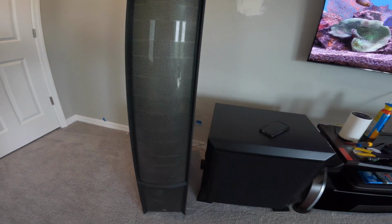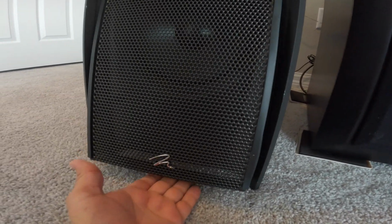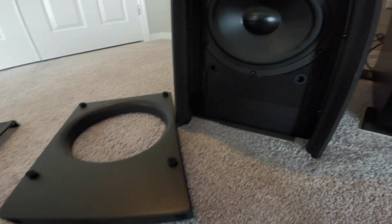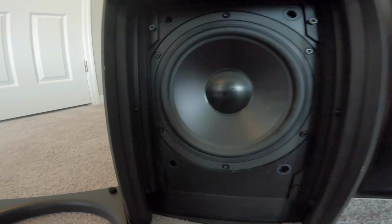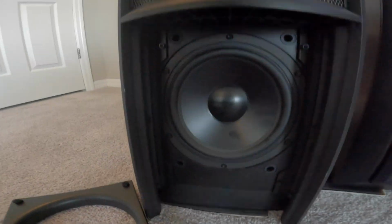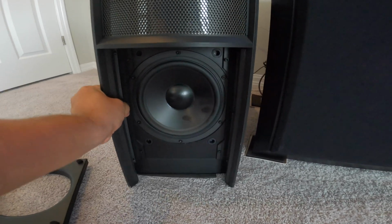It's pretty cool. And then it has dual 8-inch drivers. Let me pull it. It comes off pretty easy. It's just right here, and then this comes down, and it comes off. It's got a little brace here, which is a little dusty. Should clean that. All right, so it's got dual 8-inch aluminum drivers with the rubber surround, and the other one here. Let's pull it out. I got it on little floaties, so I can move it pretty easy.